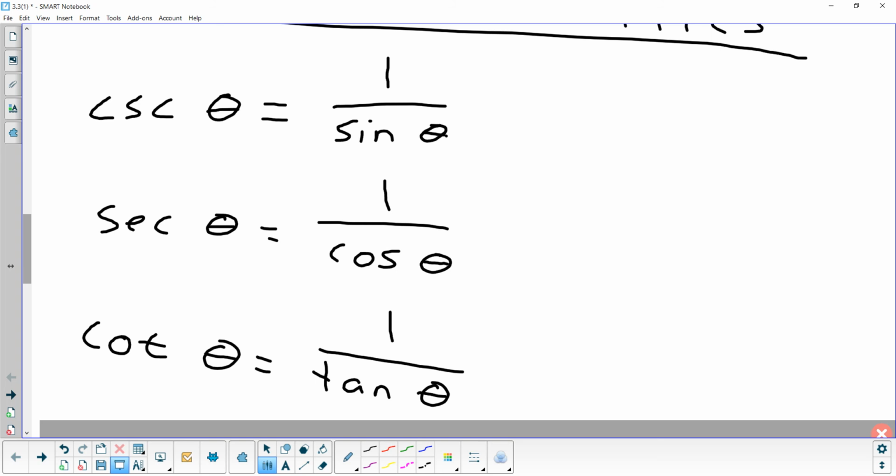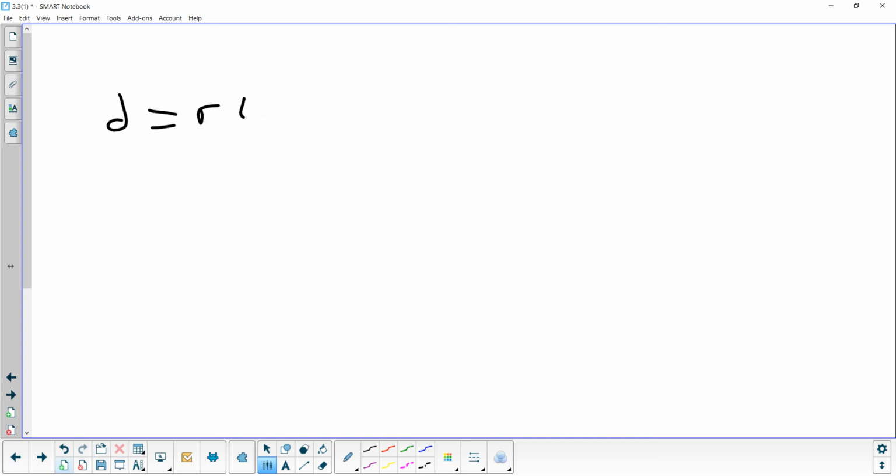Let's look at something that's a little simpler before I rewrite it. We talked about that formula at some point. I think we mentioned distance equals rate times time, or it's a formula you see in different places. Now, what if I wanted to get r by itself? What would I have to do on both sides? Yep. Divide by t. Distance divided by time equals rate. Okay. What if I wanted to get t by itself? Yep. Divide by r.